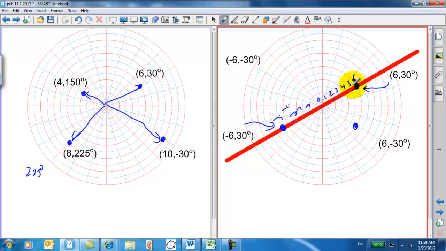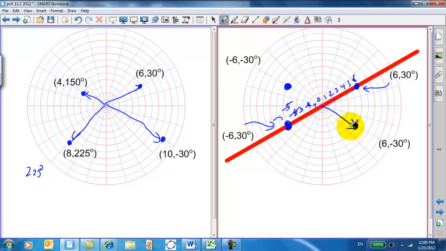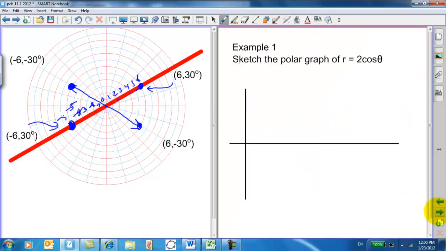Oopsie, let's get it on the right circle here. It's actually right here. Yeah, I forgot that -1. This is -1, -2, -3, -4, -5, -6 right there. Clean that up a little bit with the micro eraser. There we go. And so then here's -6 at an angle of -30. Notice this is the -30 direction this way. So if I go -6 and -30, you're up here. Okay, I hope that helps.